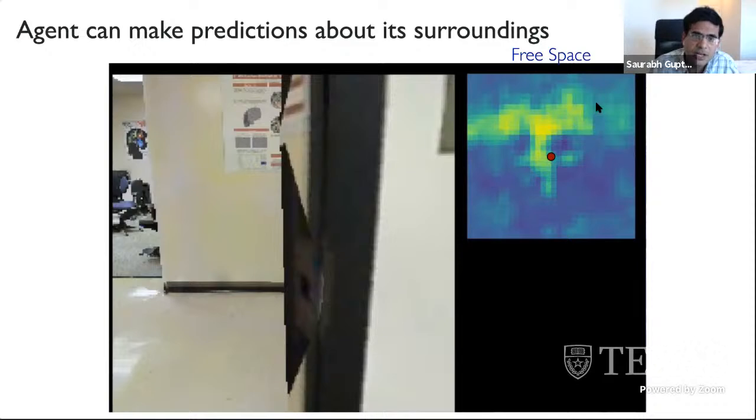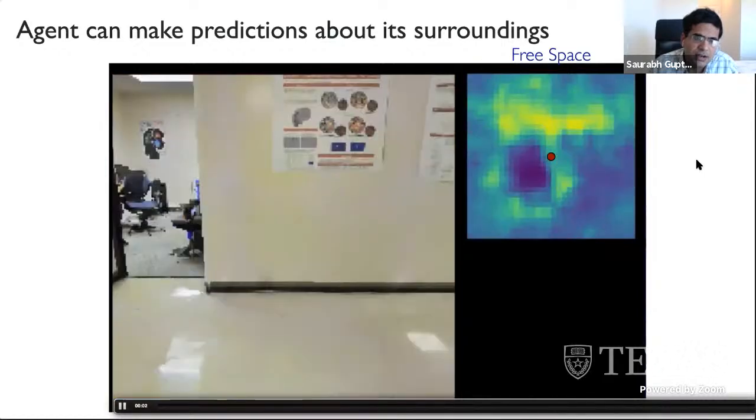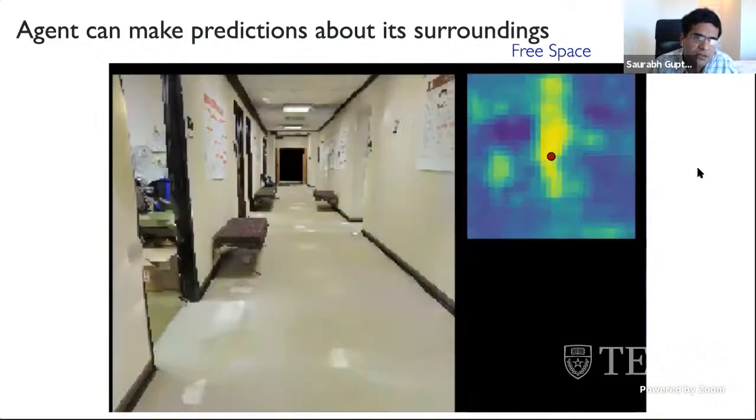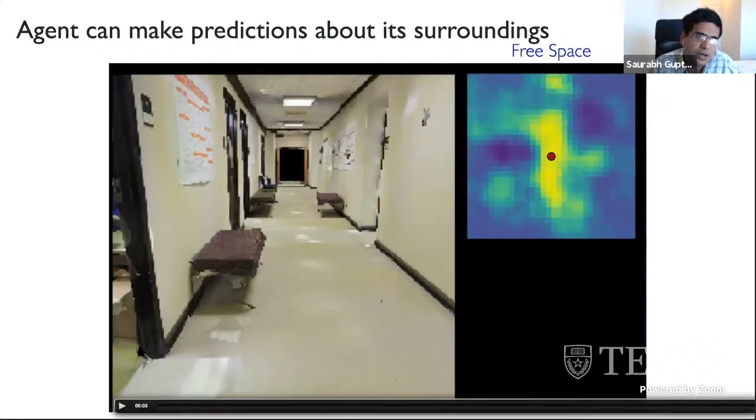So in this case, we trained it for predicting free space, and it turns out that the representations that the policy was learning could actually encode that there is likely free space behind this particular wall, right? So in this case, again, the agent is in the center looking upwards, and this is the prediction for free space. If this agent were to walk further and exit the room, you can keep going further, and you will notice that this is actually a consistent observation. This is a room. It has not seen inside the room yet, but it can predict that there is likely going to be free space over here, because a doorway tells you that there is a room and that you can go in and so forth.